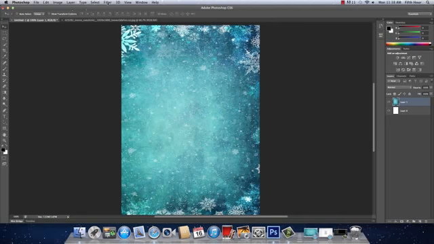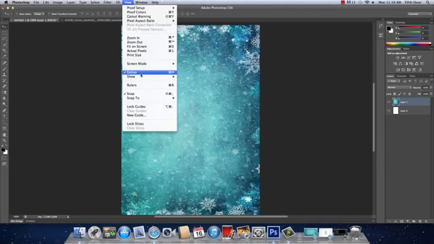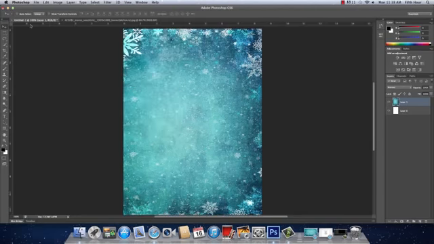You want to go to View and click Rulers. This will make a ruler around your work. With this tool, you can simply click the ruler and drag it down to where you think would be the best place for the title. I'm going to say about 3 or so, and then it'll make a blue line right here. Now you want to click New Layer and Text.